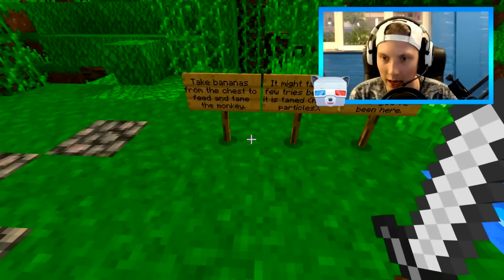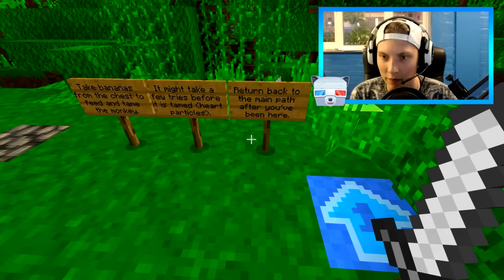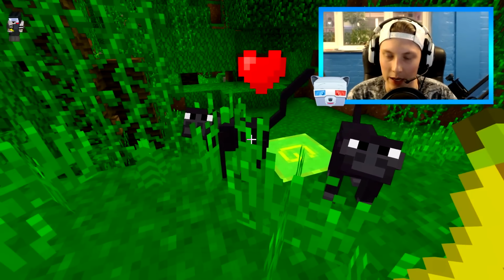I think monkey's actually a cat. Take bananas from the chest. Feed the monkey. Tame monkey. It might take a few tries. Tame heart particles. Return to the main path. Oh, look at little monkey. I got extra monkeys now. I got two big monkeys. Got mama monkey, got daddy monkey.